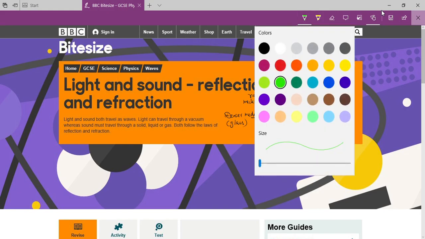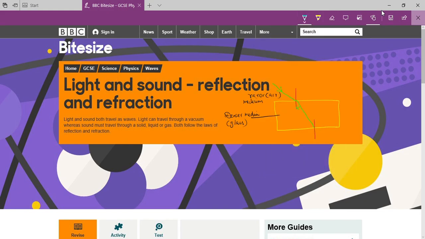Yeah. And now you can see that when it transmits from denser medium to rarer medium, it gets away from the normal, like this. Clear? This process is known as refraction. Again, I am repeating that, beta. The process in which an incident ray transmits from rarer medium to denser medium, it bends towards the normal, and when it transmits from denser medium to rarer medium, it gets away from the normal. This process is known as refraction.